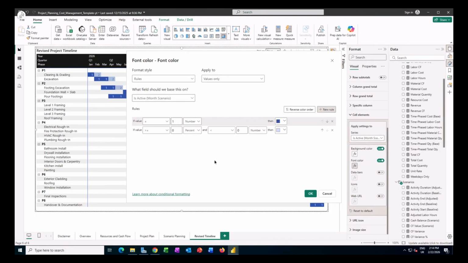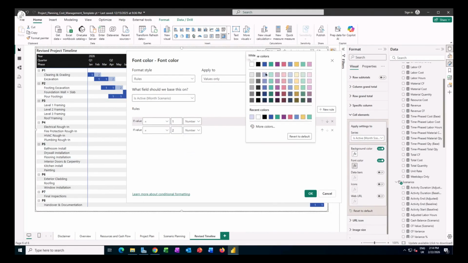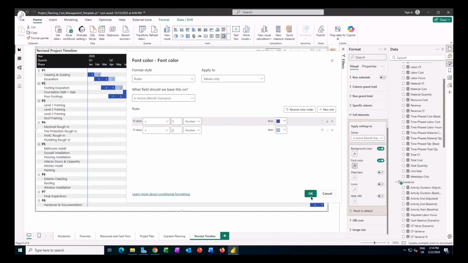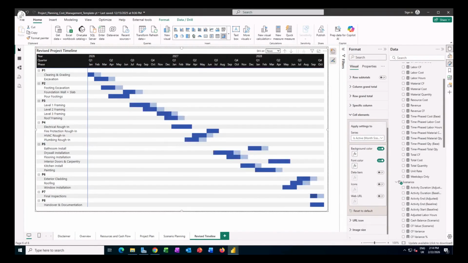And then we want to add another rule, if equals 2, and it's a number, then we want to add that lighter blue. Just have to make sure it's exactly the same color. Okay, so that creates that revised timeline, which really shows how this project timeline extended compared to our original assumptions.